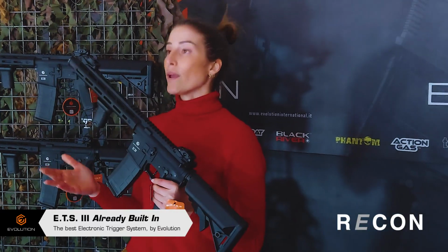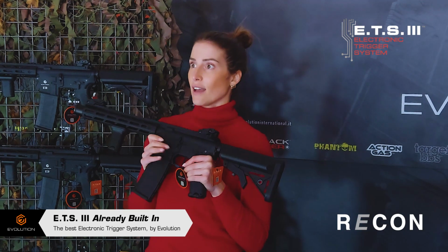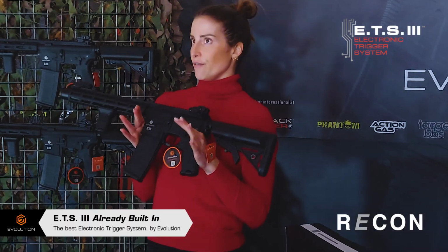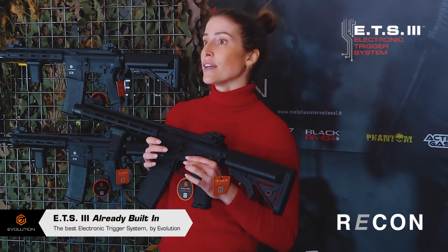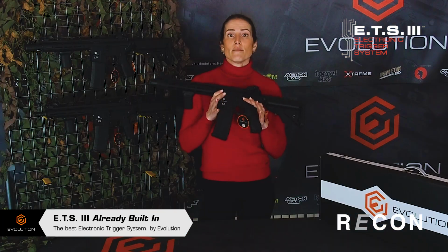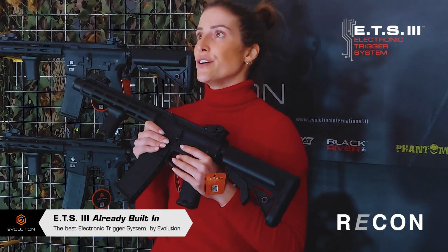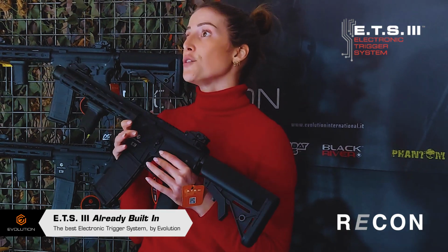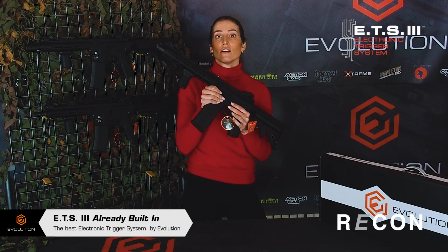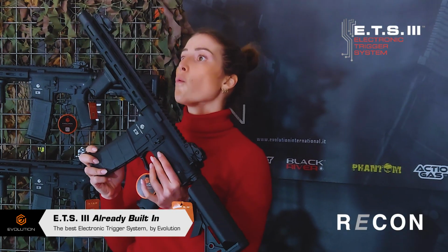Finally, we can talk about the heart of our new RECON guns, the E.T.S.III, which makes the difference. It is an electronic trigger system designed and produced in Italy and is already built in. But what does it do? It turns this rifle into a beast. It allows you to configure every single function of this gun so that it does everything you want without limits.